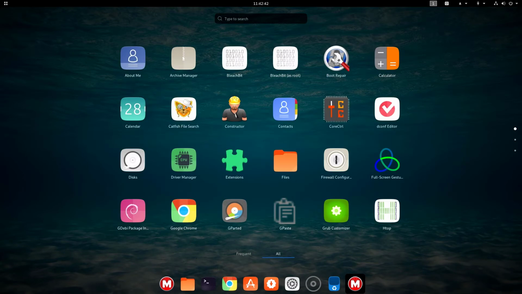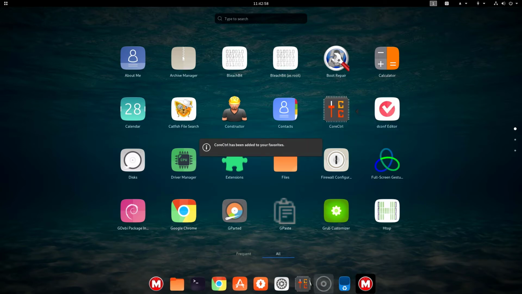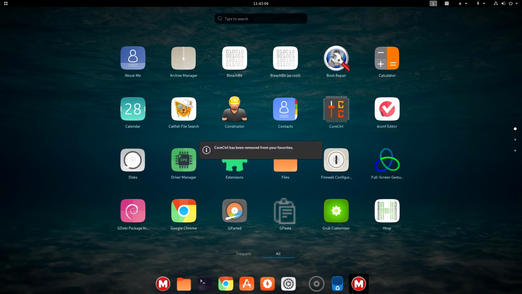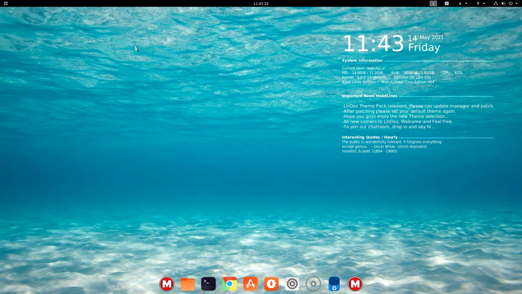Now the full screen menu is actually the default GNOME full screen overlay menu, which means it has all of those nice functions that the GNOME full screen menu has. It's the same one that Ubuntu uses, where you can add stuff to favorites, show details. Adding to favorites will put it into the actual dock. So if you want to put stuff in the dock, you can either drag it, or you can just choose add to favorites. Right click, add to favorites, right click, remove from favorites. Very, very easy, very convenient.